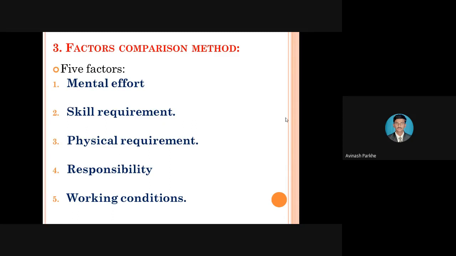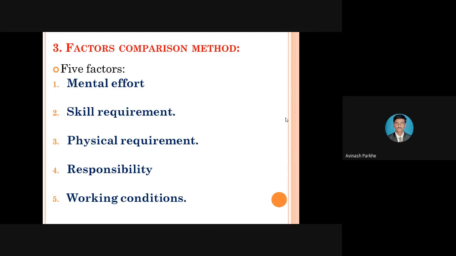they are working in an effective manner, so those 10 jobs are available as a standard. And the remaining 90 jobs I'm comparing with those key jobs, and during that comparison these are the 5 factors I'm using, and your job evaluation will be taking place. Job evaluation means we are checking the performance of that particular job. But while checking that performance, on which basis, on which factors do I have to go for the comparison? So these are the 5 factors. Therefore this method is called a factor comparison method.